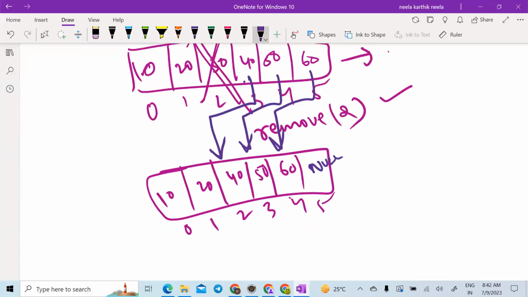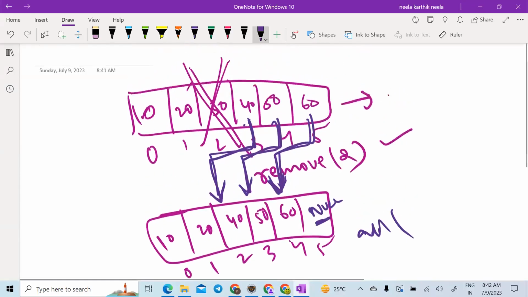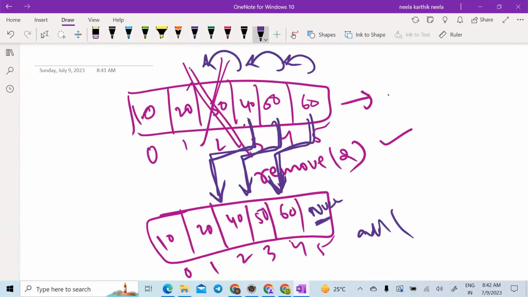So whenever you say the add method next, it will go into the fifth position, correct? So whenever you perform the remove method, it is performing a left shift. Look here: this is coming into this, this is coming into this, this is coming into this, correct? So in an array list, whenever you remove an element, a left shift operation happens, right? So how do I know how many shift operations I need to do?